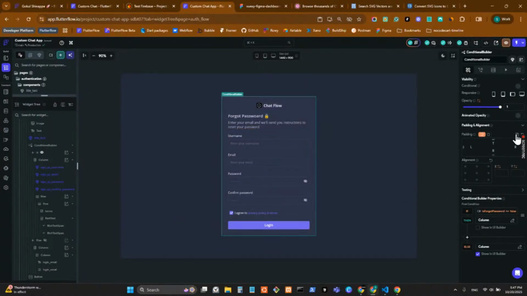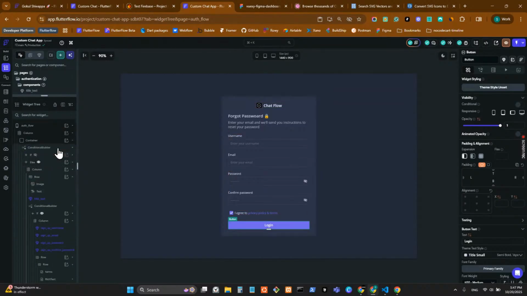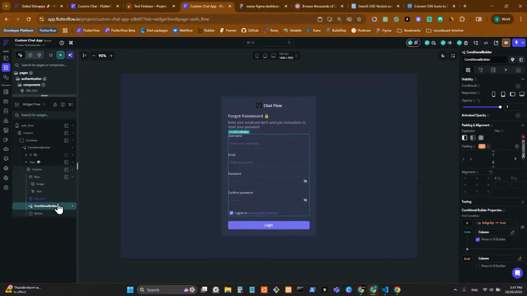Okay, and now let's continue to build the UI of this one, forgot password UI.